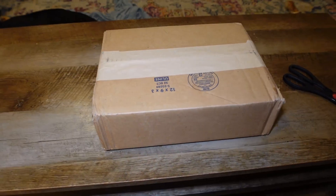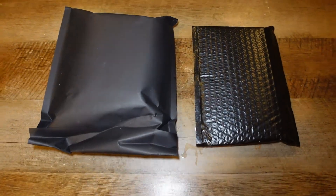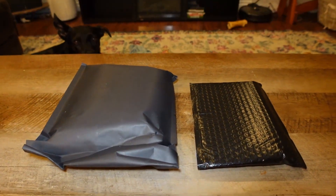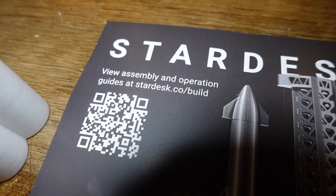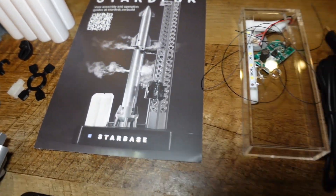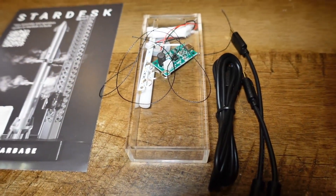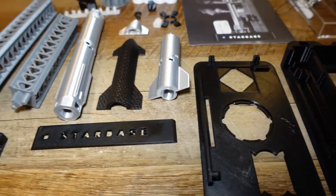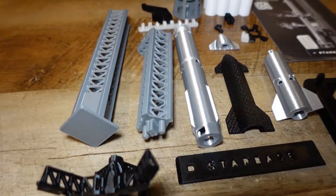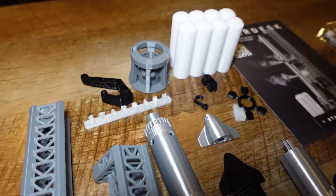Here's a quick view of the shipping box it came in. All the parts came in these two black packages, which had a cool Stardesk logo printed on them along with an instruction guide with the QR code for video instructions. You've got the water reservoir with controller and LEDs, the base station, components for building the booster, the tower, the grab arm, and the little diffuser that vents.